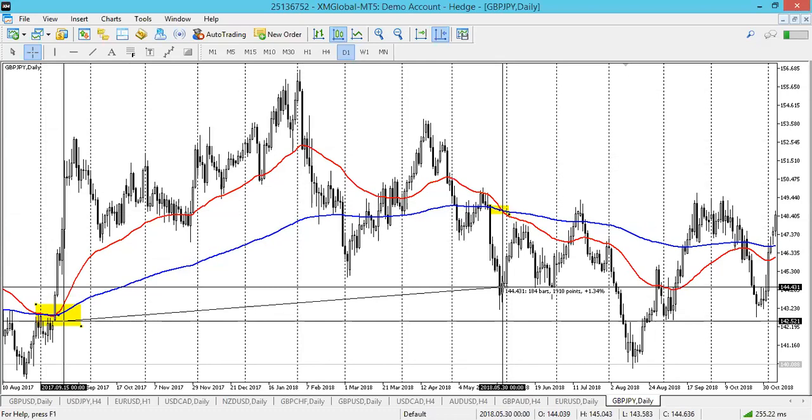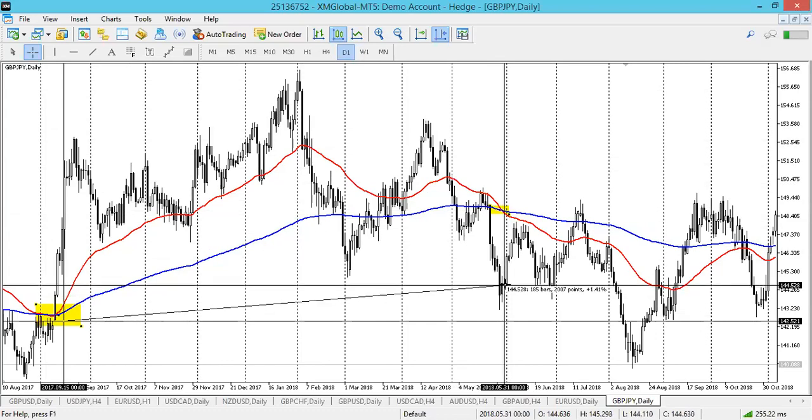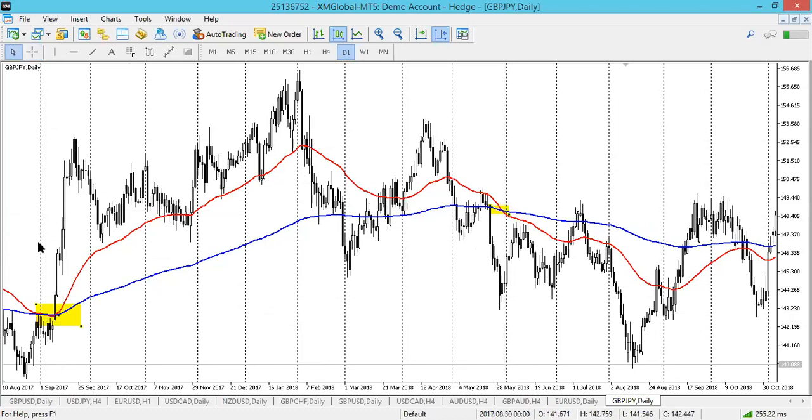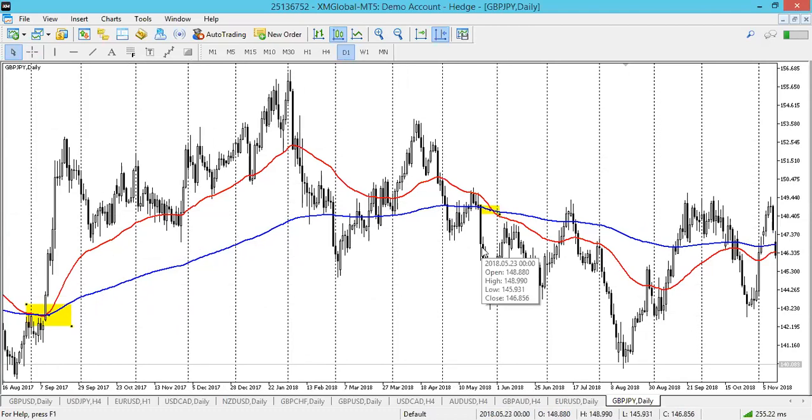So yung hinintay mo from September 2017 all the way to May 2018, halos isang taon, you only got like 190 pips out of that. Okay. So kung nakikita nyo, delayed actually medyo yung entry. Yung entry is not bad, but the exit definitely is delayed. So yun yung mga dapat nating susolusyonan.